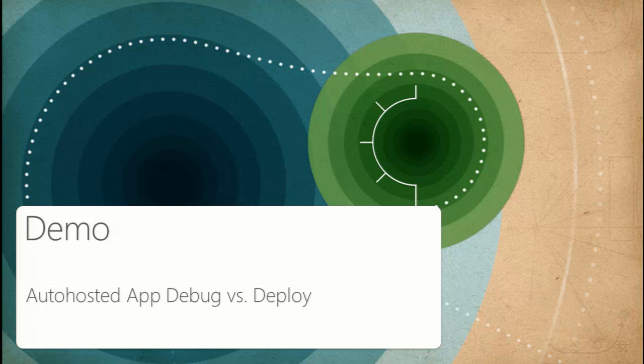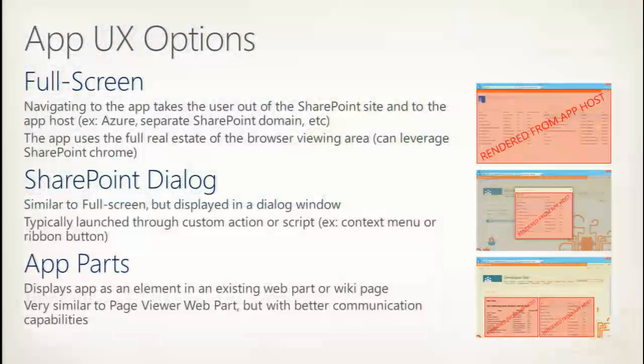So, before we actually start building some of the components of our app, let's walk through a few really important concepts that are going to make up this app. The first thing I want to talk about is, when we think about the app we're going to build, we have different ways to surface that application inside of SharePoint. So if you think about it, I have SharePoint on one end, and my app's running somewhere else. To make it seem like one experience, there's really three ways that I do that.